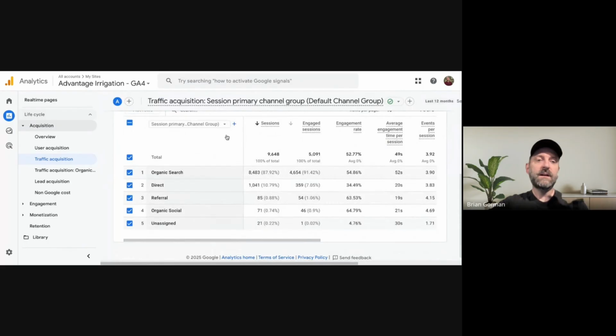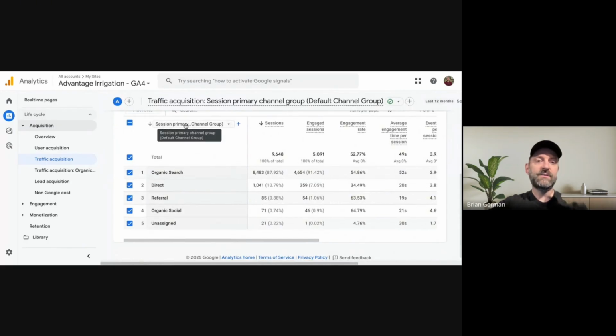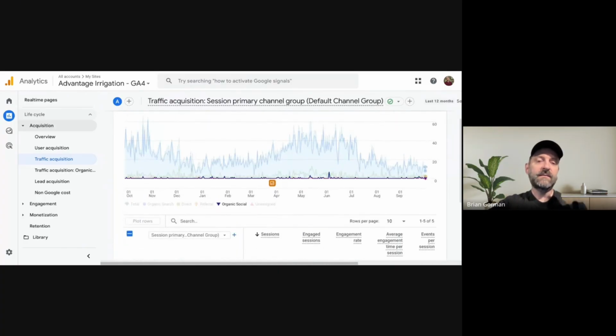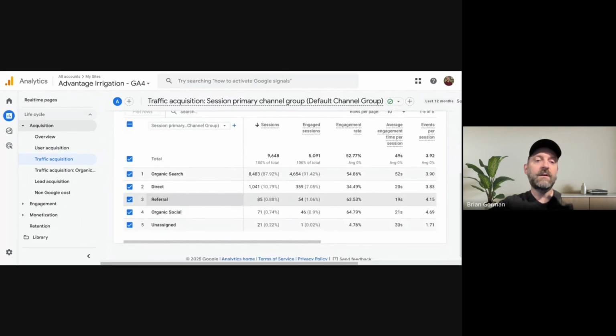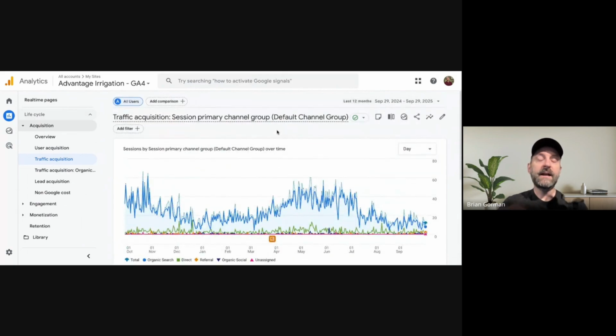And when you're in here, the default view is going to show you all kinds of traffic sources like organic search and referral, that kind of thing. And we would like to see traffic from what I'll call organic AI. And there are actually a couple of ways you can set this up, but this is the way that we found works the best. It gives you the most accurate data.